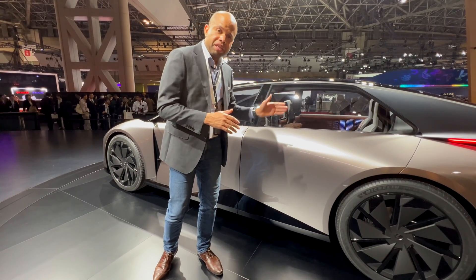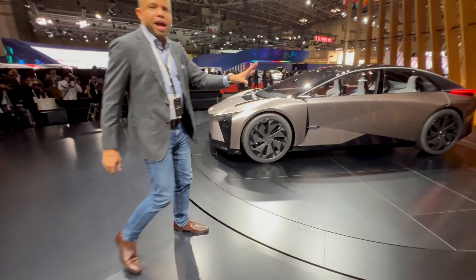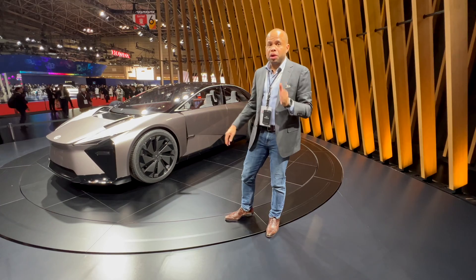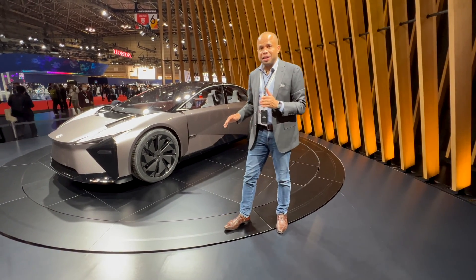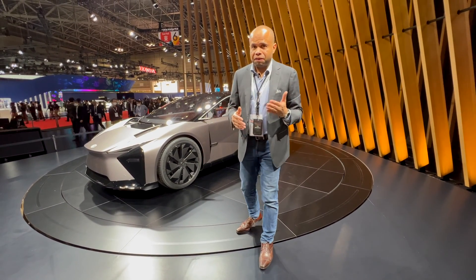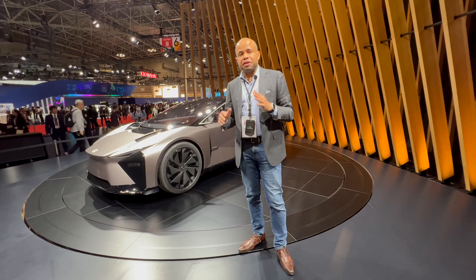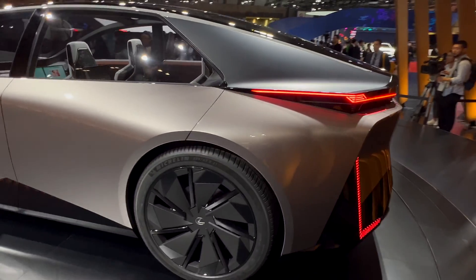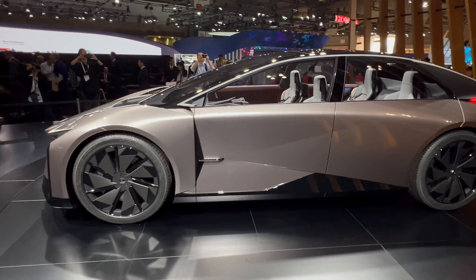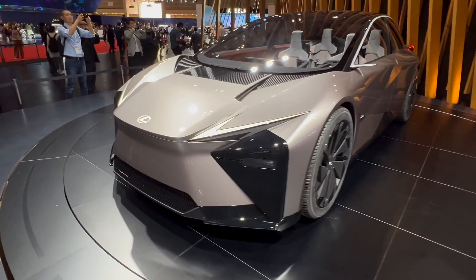Through the combination of design efficiency and battery technology, Lexus says they can achieve 1,000 kilometers of range from the LF-ZC. Looking at the profile, this car has roughly a 0.2 drag coefficient, making it one of the most aerodynamically efficient EVs out there. This is still a concept model, so the final production version may differ, but based on all appearances it will be very efficient aerodynamically. This is the Lexus LF-ZC — it will arrive in production form in 2026, and we look forward to seeing what the final product looks like.